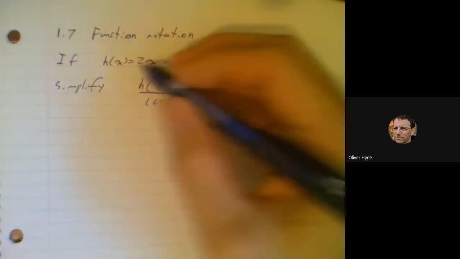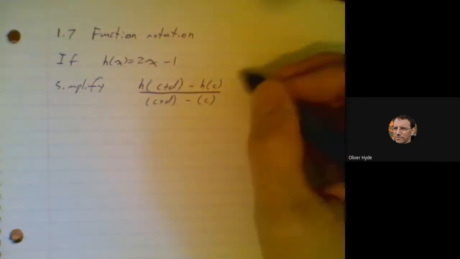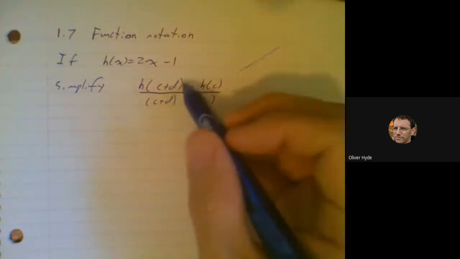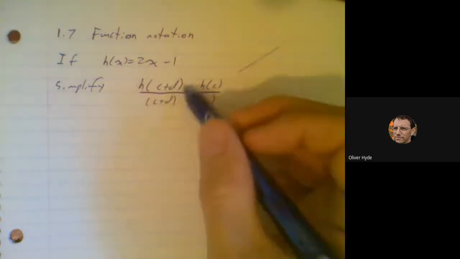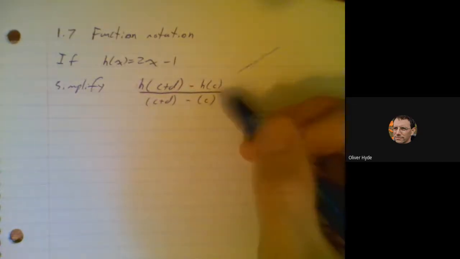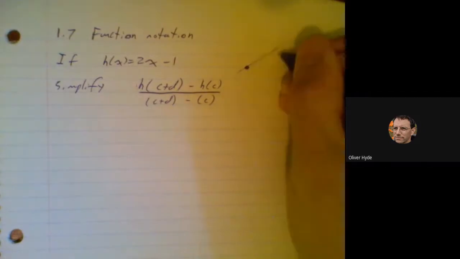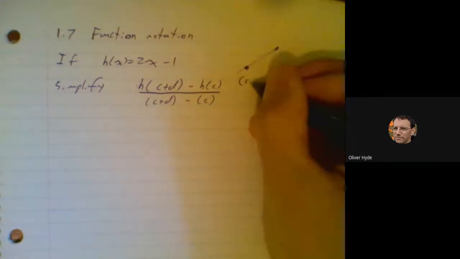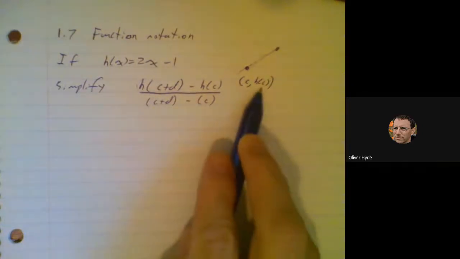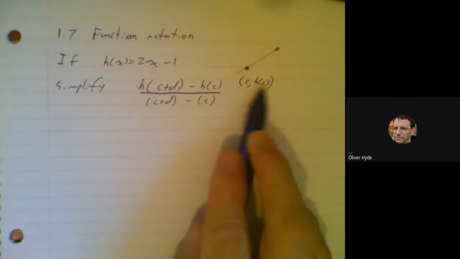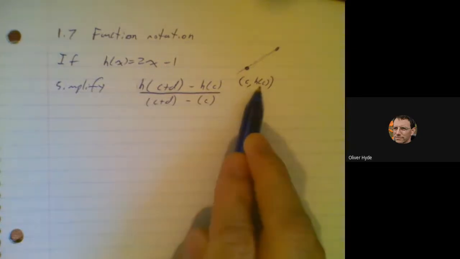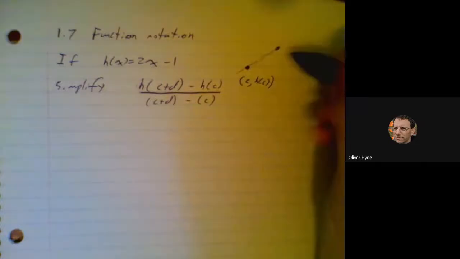If you understand that this relationship is a function, it can be represented by a graph. Then what I have here is some output from an input of c plus d, and some output from an input of c. So imagine somewhere on this graph you have the ordered pair c comma h of c. Do you notice how, even though h of c is a separate unknown, a separate variable, an output, I can write this without labeling it x comma y?